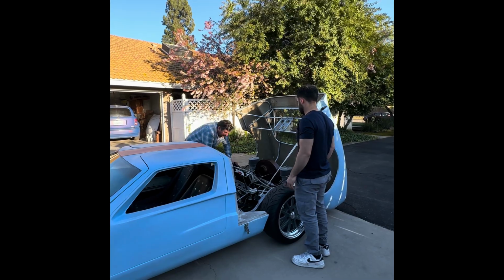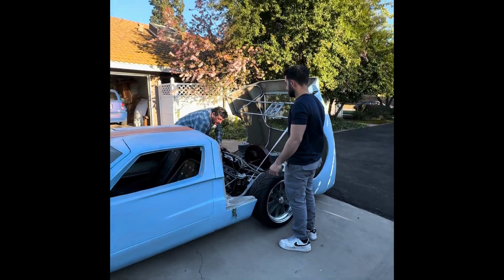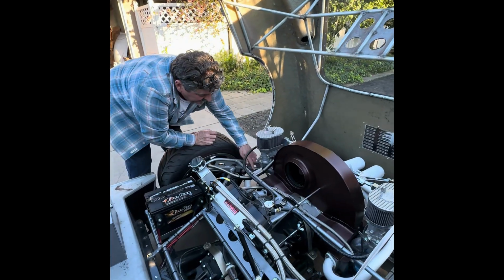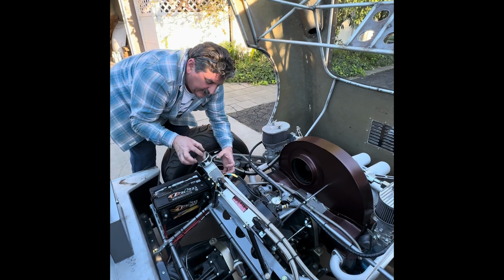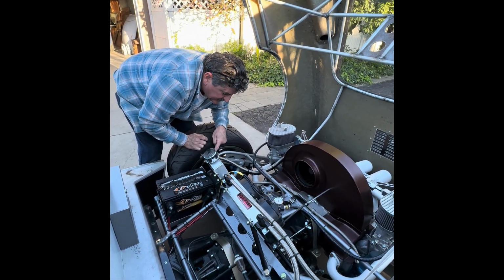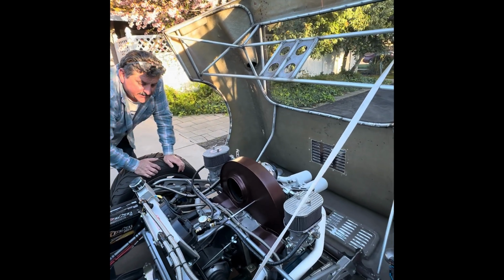So this is just the... See, this is coming from the air cleaner, and so is this one, and this is just a breather. Right here, it's just an oil breather. So when you have any blow by built up, it comes up here and it breathes, and then it'll settle in here, and then any excess oil will run right back into the engine. So that's the way it's designed. Yeah.